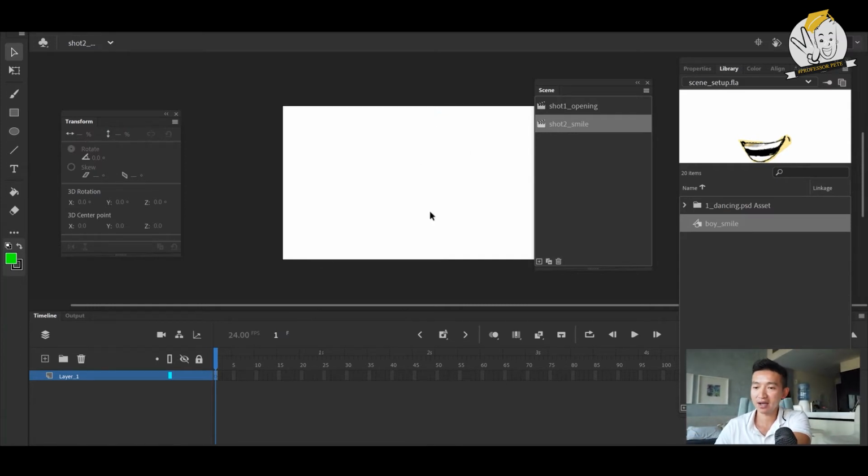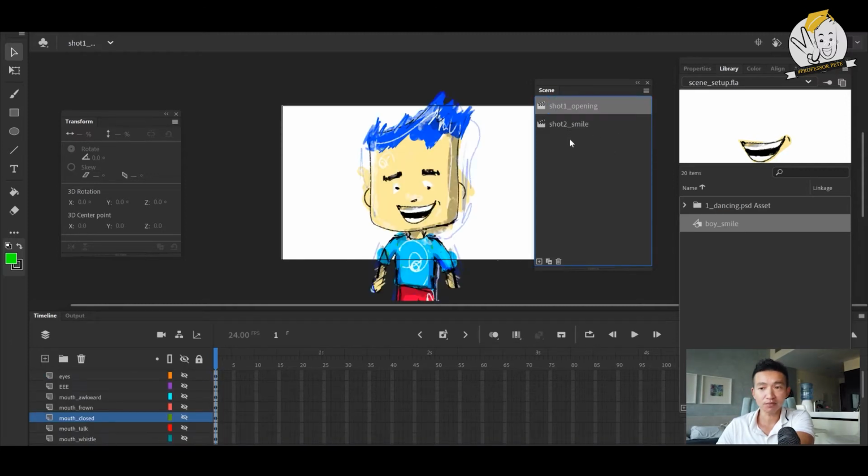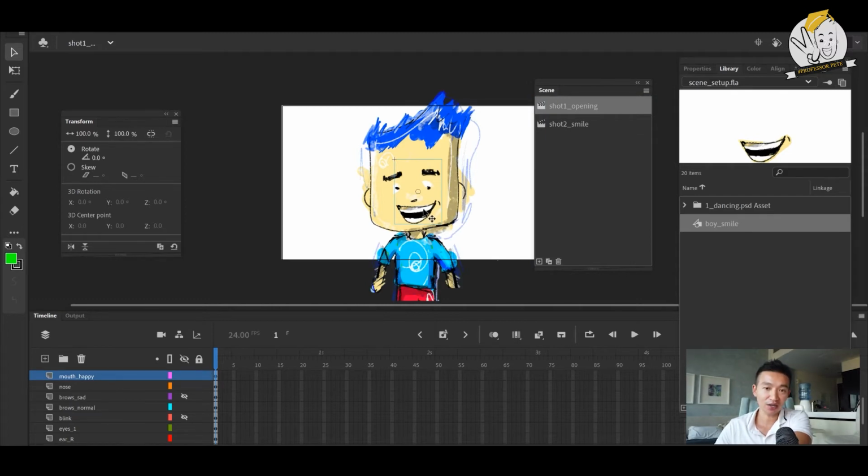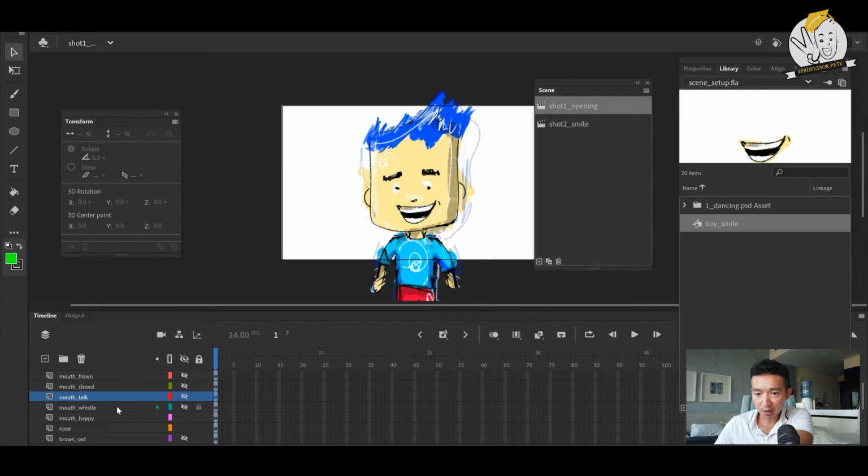I'll talk more about movie clips, but a movie clip is, as you saw it, a timeline within a timeline. So if I wanted to have some sort of a laugh, for example, between the smile, we can create a loop by using a movie clip, and that will allow us to create a laughter and just set it once and then drag it in as we need it. So let's go with a mouth. Let's see if there's a mouth closed here.